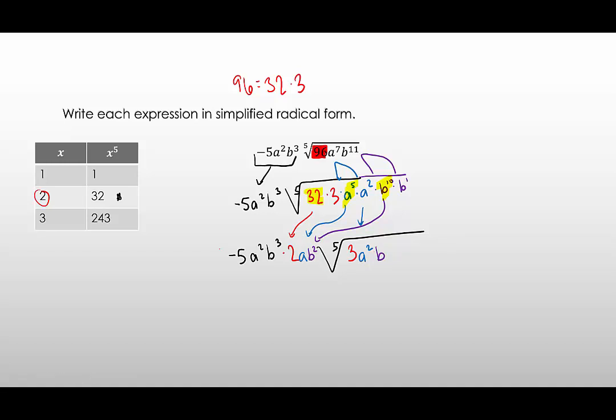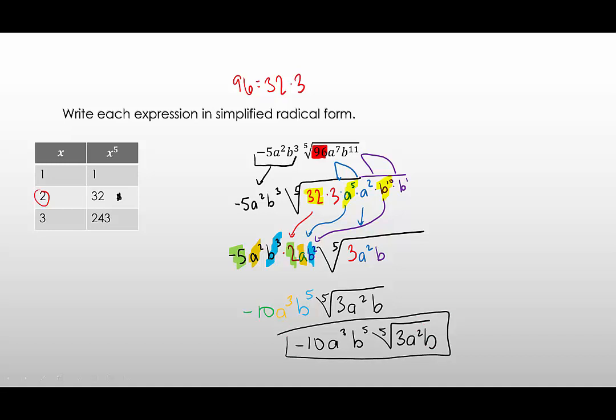And now we have multiple factors in front of the radical. We're going to multiply the numerical factors. We're going to multiply the base A factors. And we're going to multiply the base B factors. -5 times 2 is -10. A squared times A, that same base multiplication, add the exponents, is A cubed. B cubed times B squared, add the exponents, we get B to the 5th. And we shouldn't be able to do anything else under the radical. We're just going to rewrite it, 5th root of 3A squared B. And then just because I know I just did pastel colors, I'll rewrite it. So our final answer is -10 A cubed B to the 5th times the 5th root of 3A squared B. And that is my final answer.